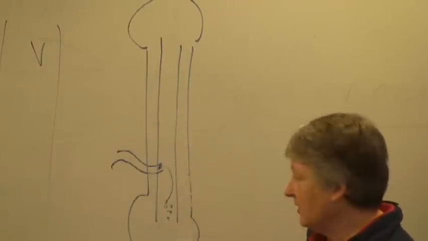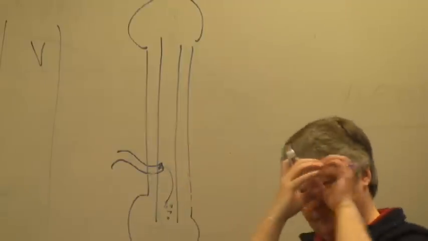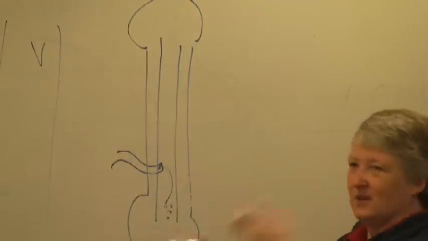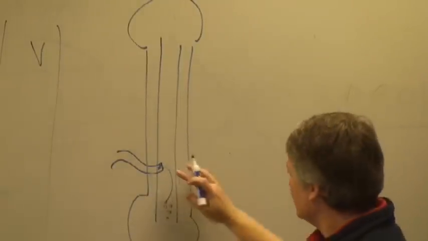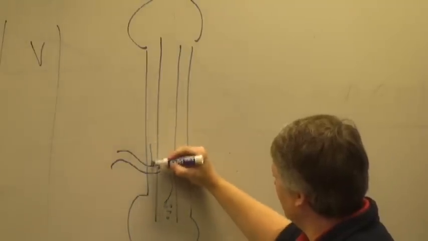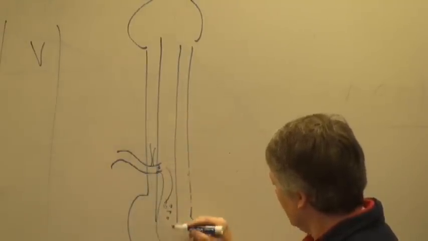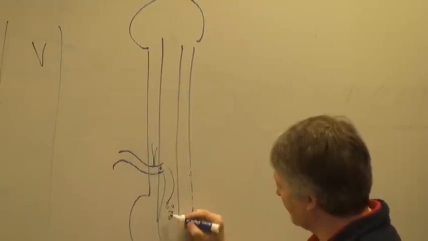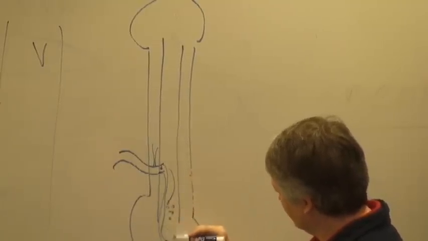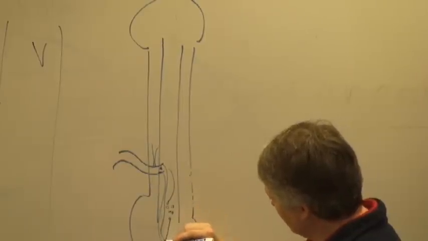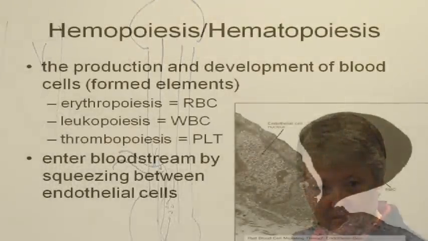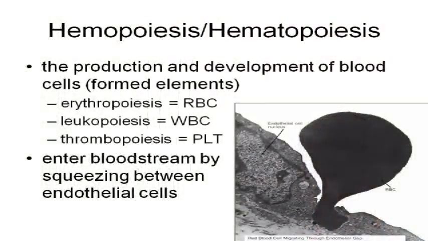Make sense? Well, you don't have just an empty space, otherwise you've got all this blood bustling in your bones. So you've got these blood vessels that go through here and through here and through all over the place. And so the little capillaries have to have gaps where the blood cells can get into the bloodstream. All right, so these red cells, white cells, or platelets, they can squeeze in between endothelial cells, or even better yet, go through those big gaps in the sinusoids. They've got to get out of the bone marrow into the bloodstream.